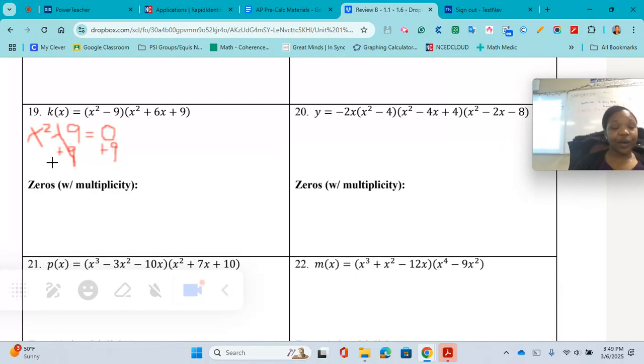Now we have x squared equal 9. I need to get my x by itself. What's the last step? Square root it. And when we square root it, we get 2 values, which is plus and minus 3. Positive and negative 3. You mean x is 3? Oh, plus or minus, yeah.